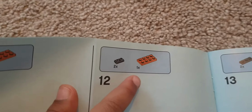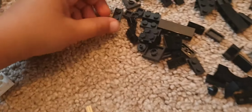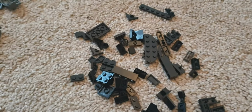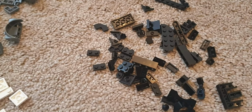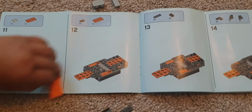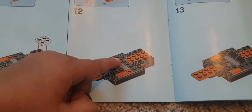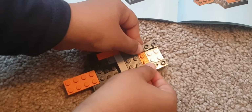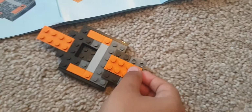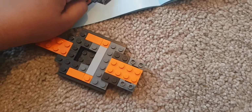Okay, step 12. Two of these black pieces and one of these orange pieces. Orange, found it. Now two of those black pieces. One. And let's see if we can find another one. Two. So now that we found two of them, we'll see what we need to do. Next part we need to do is stick these two black parts right next to the grey part. So it should go right here. And then the orange part needs to go on top of them. Is it? Yeah. So the orange part needs to go on top over here.